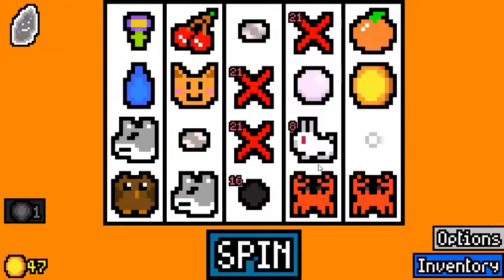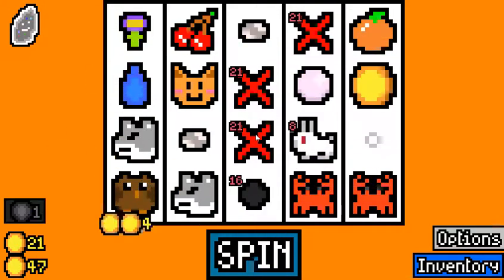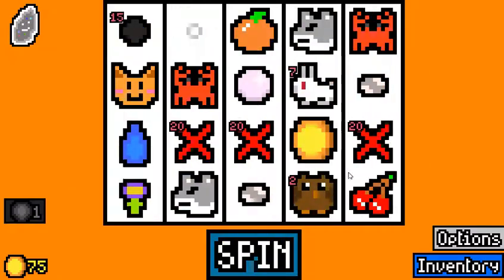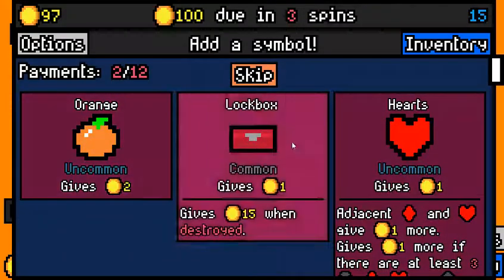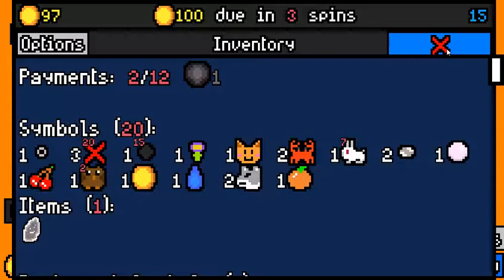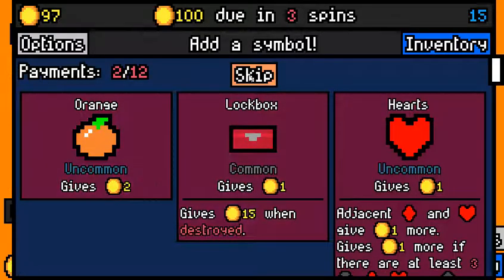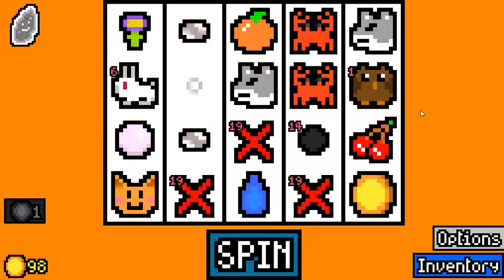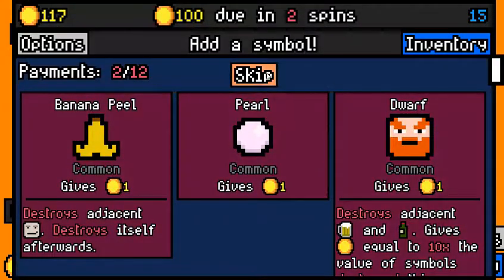I'm not interested in luckbox here. We don't have a key, we don't have a lockpick. Don't think it's going to help us a lot. Billionaire is not going to do anything for us. But we're definitely ahead, so that's very good. We could pick up another orange, but I don't think we need that many more 2 value symbols. I think we're going to try and get further ahead somehow.